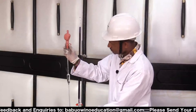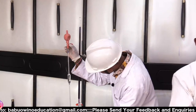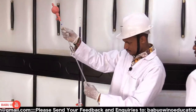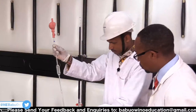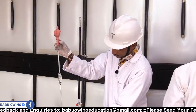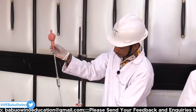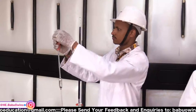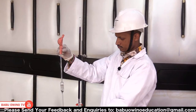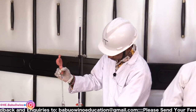So note, we are having potassium permanganate in ion form. You are reacting it with ammonium ferrous sulfate to oxidize iron 2 to iron 3, then water becomes a product, and then there will be manganese 2. So we're going to have a similar thing. Here we are going to have a similar table.